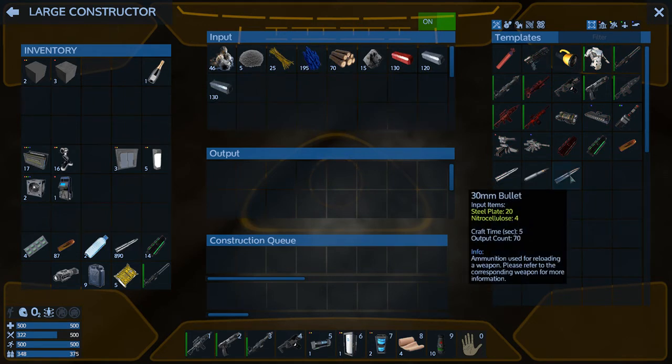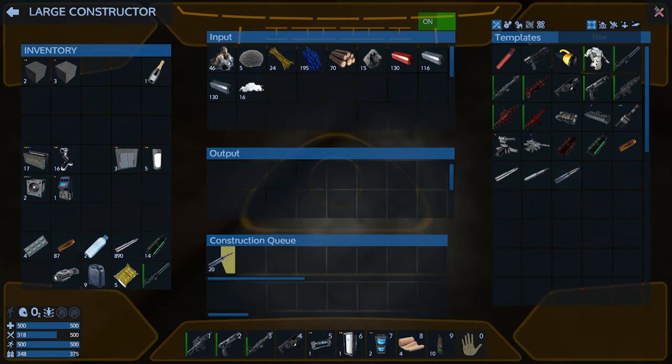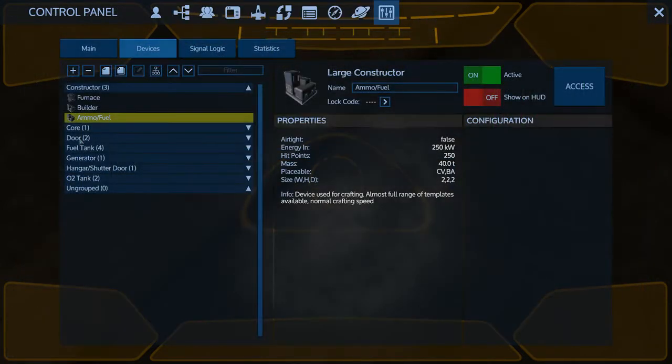I'm going to make the 30 mil bullets. So that can make 70 per with 20 steel plate. Wow, so that's 4 iron ingots and 4 nitrocellulose. Okay, let's do it. So we'll make 700, 1400. We'll make 1400 for now.